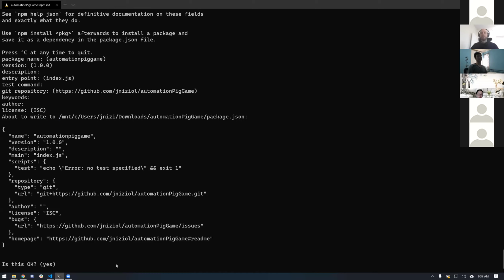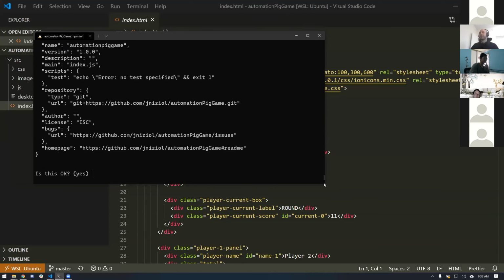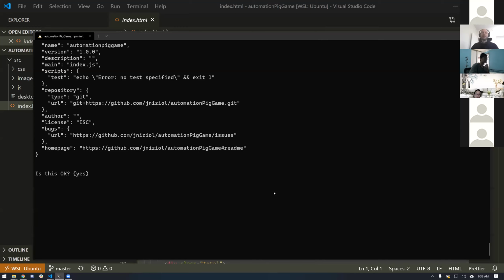We can move the mouse outside. If you don't move your mouse for some time, it will disappear automatically, I think. Oh, okay. Oh, you know what? I can fix that. There you go. How's that? Cool.